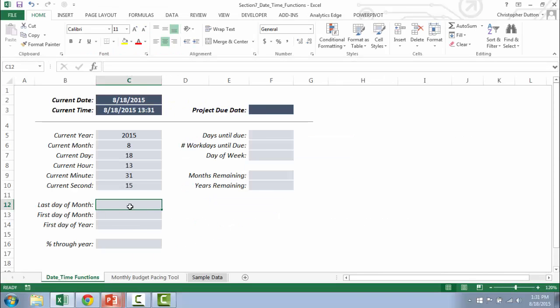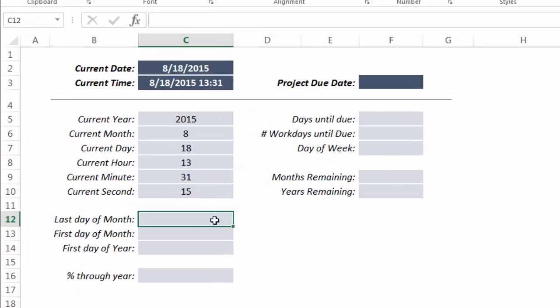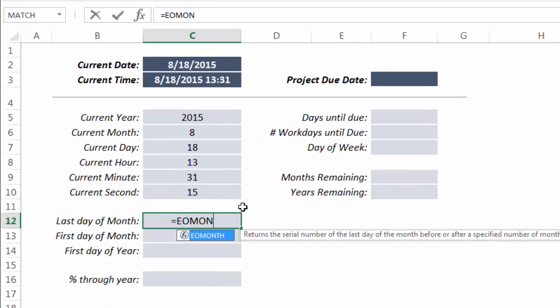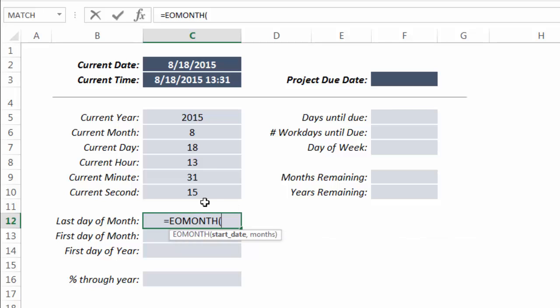So let's jump over to Excel and actually practice this. For last day of the month in cell C12, all I need to do is write equals EOMONTH, and then my start date or cell reference to a date could be C2 or C3. I'm just going to choose C2 here. And what I'm going to do is press F4 to fix that reference, which will give me the option to copy and paste this formula elsewhere while continuing to refer to C2. So I don't want that reference to shift on me. Comma over to the next piece, which is months. And in this case, I'd like the last day of the current month. So I'm just going to put a zero there, close the parenthesis, and press enter.